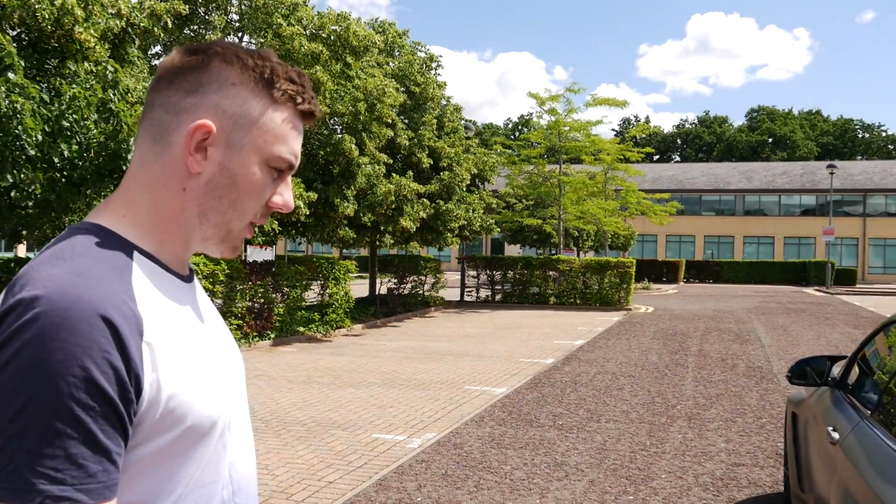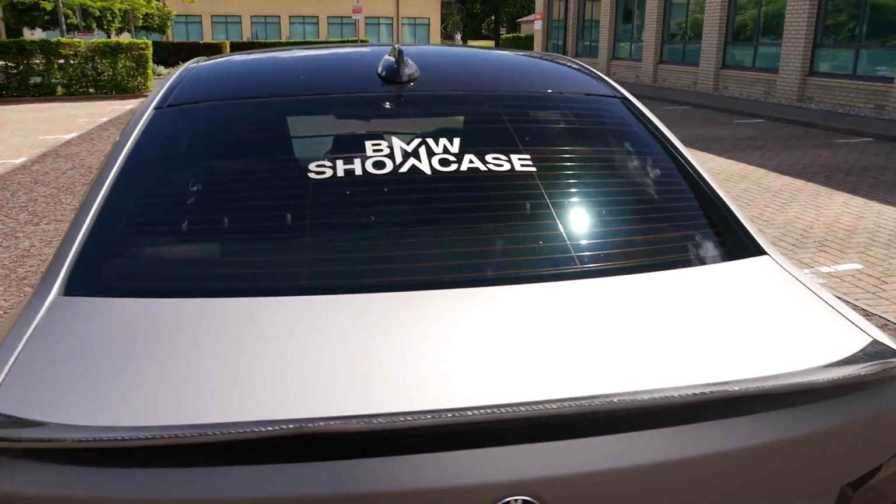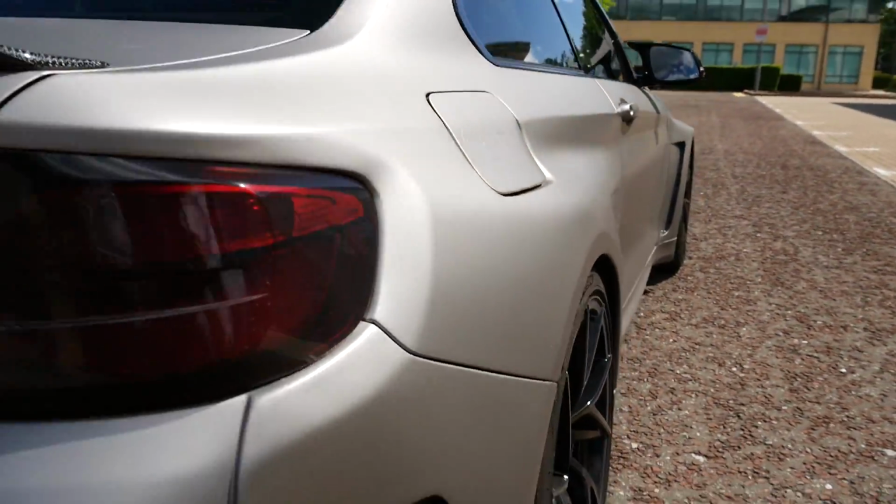There's a few things we still need to work out, but it does the job. It's a great car. It's still very much drivable. So there's just a few teething things that we want to iron out in the next few months and year, I guess. Well, mate, no, it looks absolutely class.